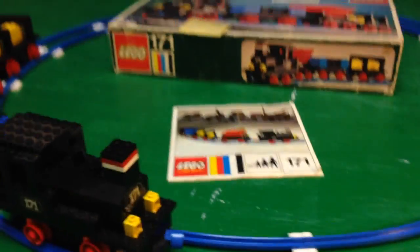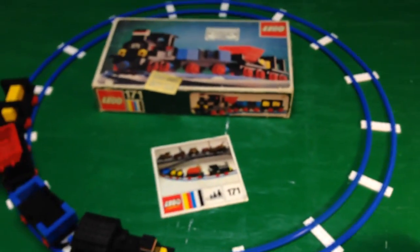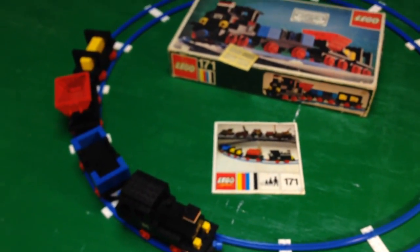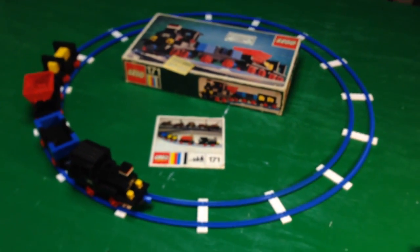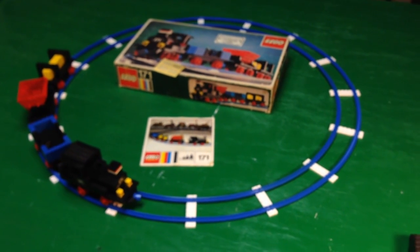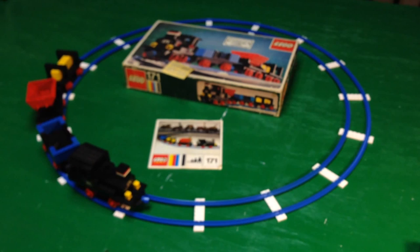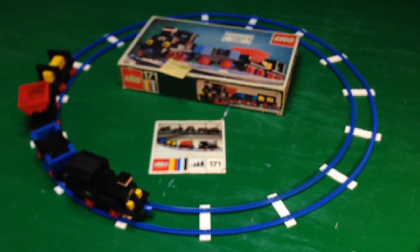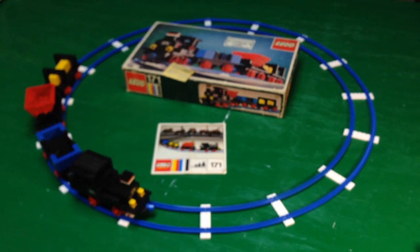And they just give you this little circle of track. I'm sure it provided minutes of fun for a kid. But then again, this is the early days of Lego trains. So it was special to have some type of train. Anyway, I just thought I'd take a look at a very old Lego train set. Set 171. It's from 1972. It's train set without motor.